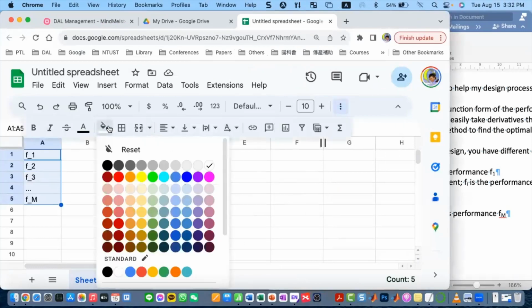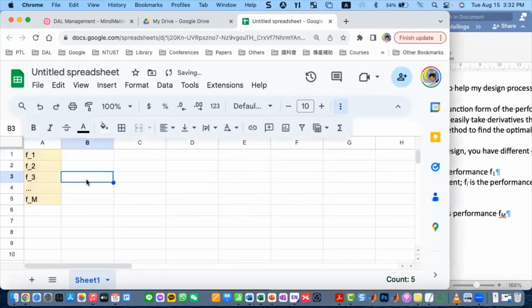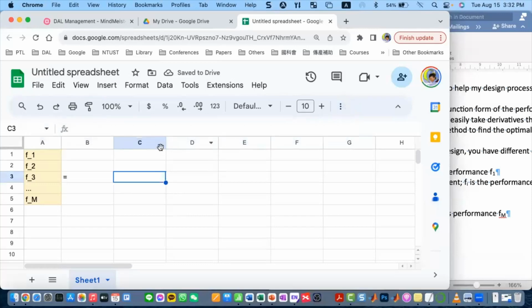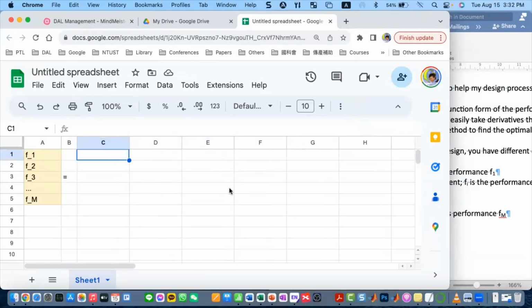This vector will equal, sorry, we want to say equals to a matrix.